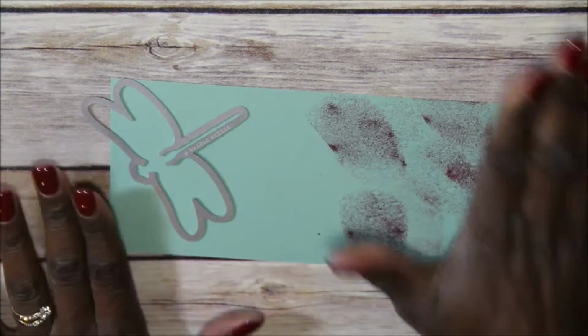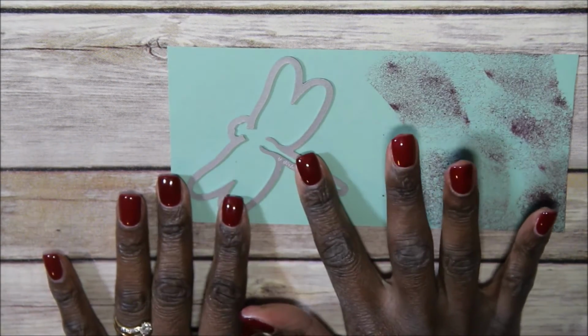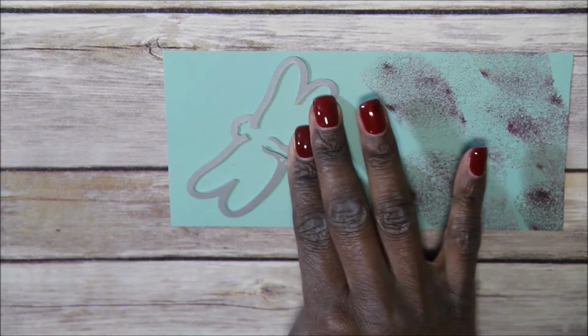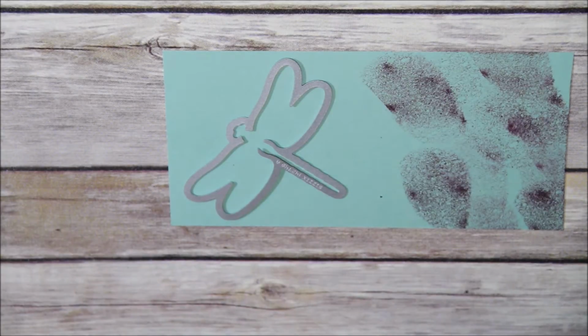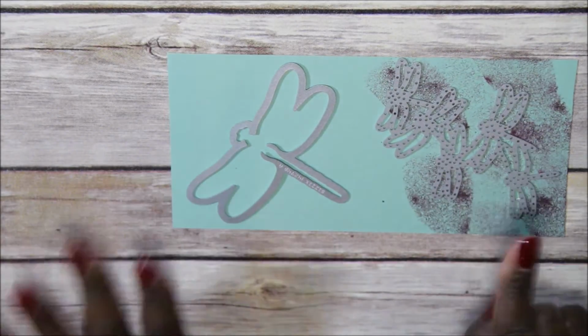Okay, so that is all my stamping. Next, what I want to do is cut out my pieces using my mint macaron. So I want to cut out one of these large dragonflies, or this particular framelit for the dragonfly, which I've already done to save time. And then I want to cut out this butterfly. I'll do that in just one second.